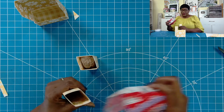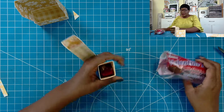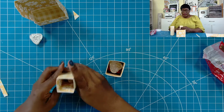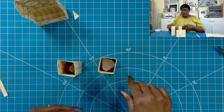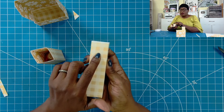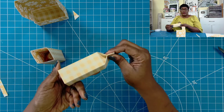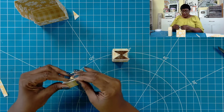If you seal this nice and tight, or you can put a little plastic baggie on the inside, you can actually use this to give some bath salts. Just make sure that you seal it well, or you put the bath salts in a plastic baggie before you actually put them in this little holder. So because we made those triangles on the side, we're now able to pinch this and get that milk carton look. So let's go ahead and pinch this one.